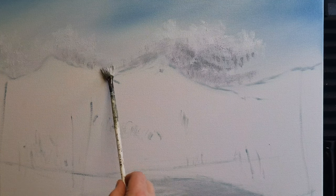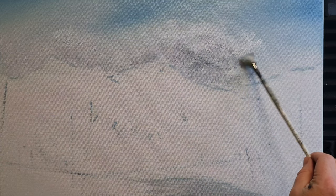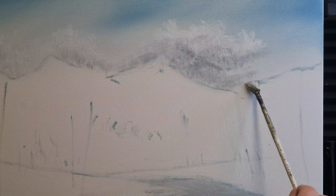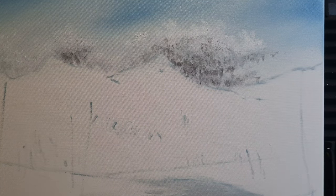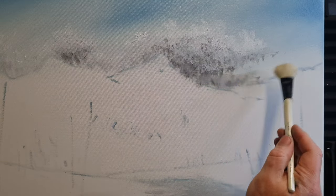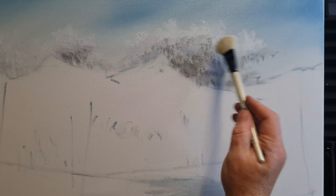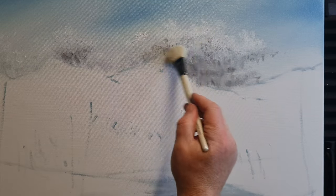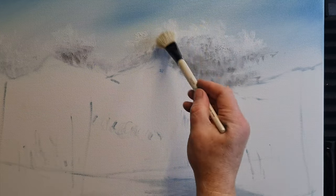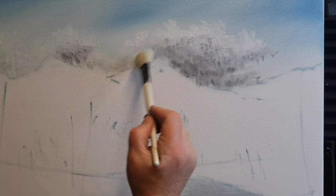Just tease them together, and we will blend all this as well. Make sure that there's no harsh edges left up here. There we go. A little bit of black and burnt umber in there as well. And all I'm going to do is take this very soft blender brush and just tease it all into the sky. Of course, this is nice and easy because of the amount of linseed oil that we've got up here. It's quite thick as well. A lot of texture in that cloud up there.